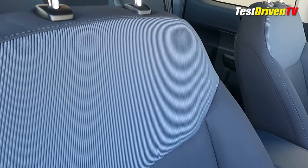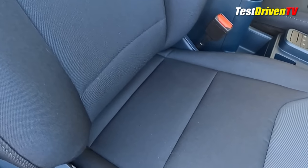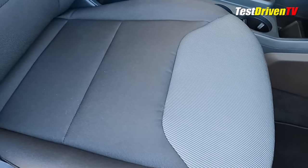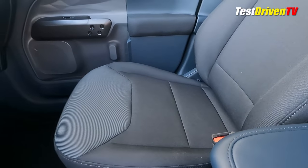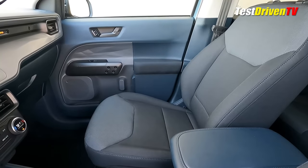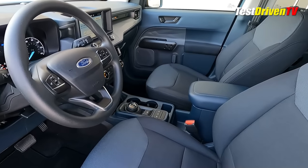Storage in the console is a little more than a square tissue box — nice and deep. The seats are covered in what Ford calls black onyx cloth — a black and gray two-tone arrangement with a sturdy, backpack-material feel that suggests durability. They are manually adjustable for recline and height, but the height adjustment hinges at the front rather than raising the seat evenly up and down, which took some getting used to. There are standard floor mats in the front only — you'll need to option rear mats separately.